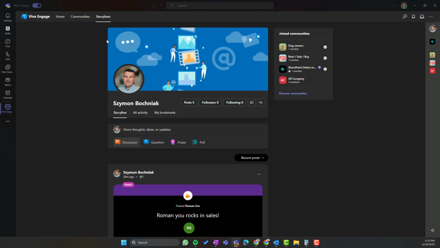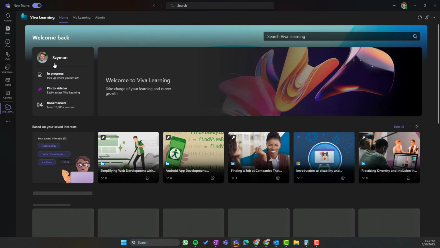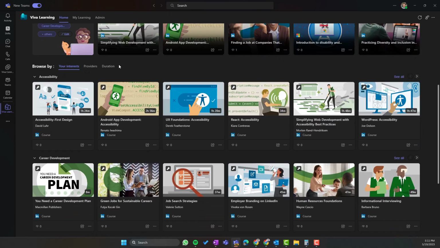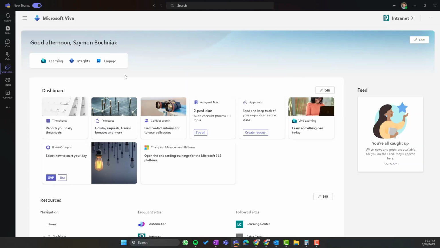You want to build knowledge across the organization, use Viva Engage. And you can see this is another application that can be opened in Microsoft Teams and deliver communication many to many. And one more thing that is also quite important, which is part of this Viva suite and modern approach to the intranet portal, is Viva Learning. It is a product that allows you to centralize training and knowledge management, and be an online player for your training materials across the organization. And why am I mentioning all of these apps? Because these apps are free.